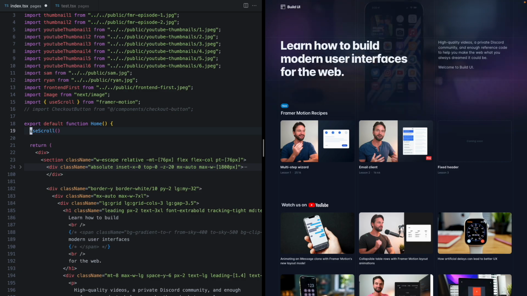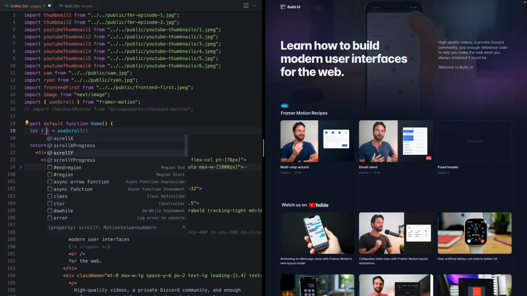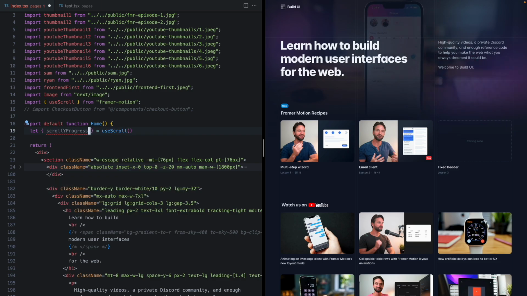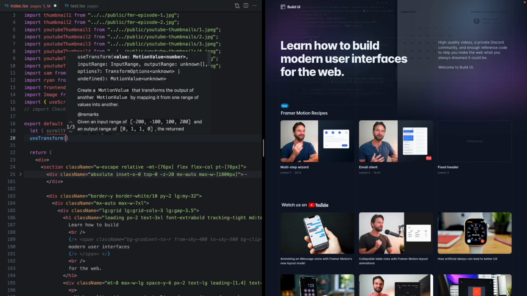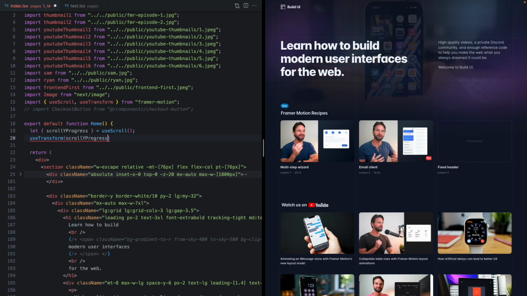So if we grab useScroll from Framer Motion, we're going to get an object with some properties. One's going to be this scrollYProgress. This goes from 0 to 1. So we want to grab useTransform and turn this scrollYProgress, which goes from 0 to 1, into a value that, say, goes from 0% up to 50%.